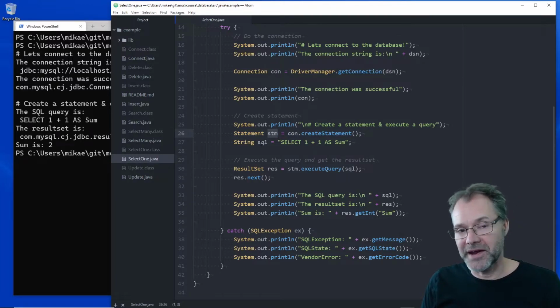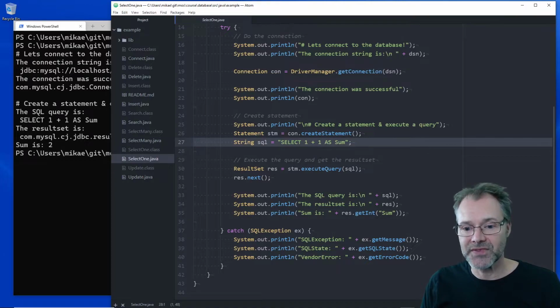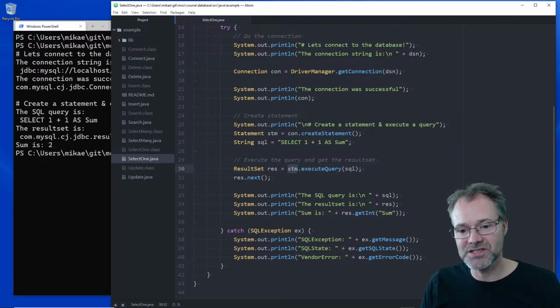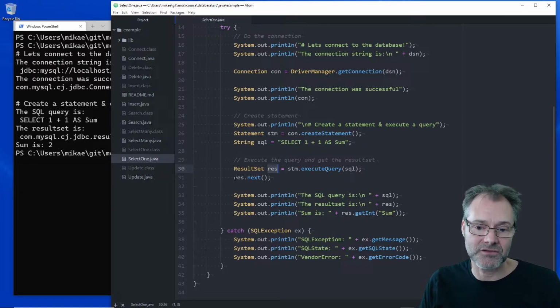Then we're going to prepare the SQL statement just as a string. Good. Okay, so then we can execute the query and get the result set. So we're going to use the statement there and execute the query, and it's going to be the SQL statement.